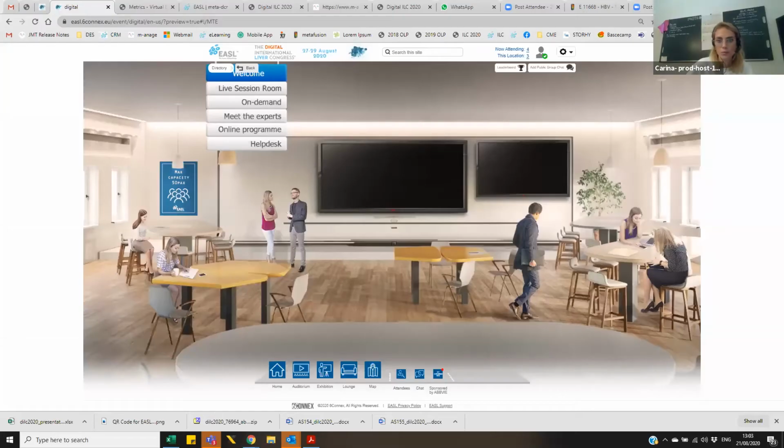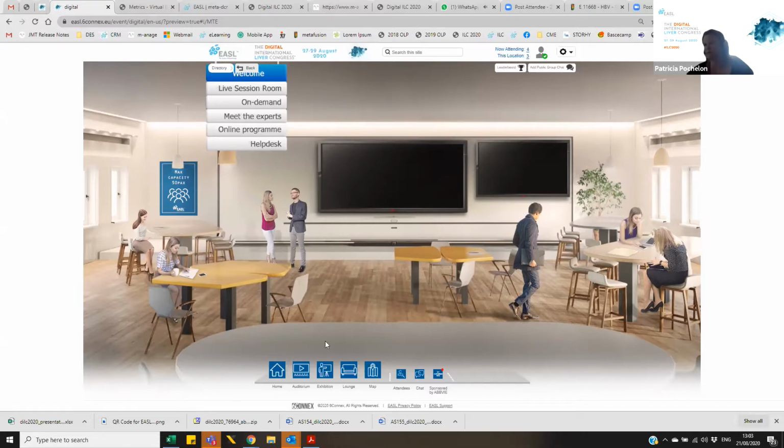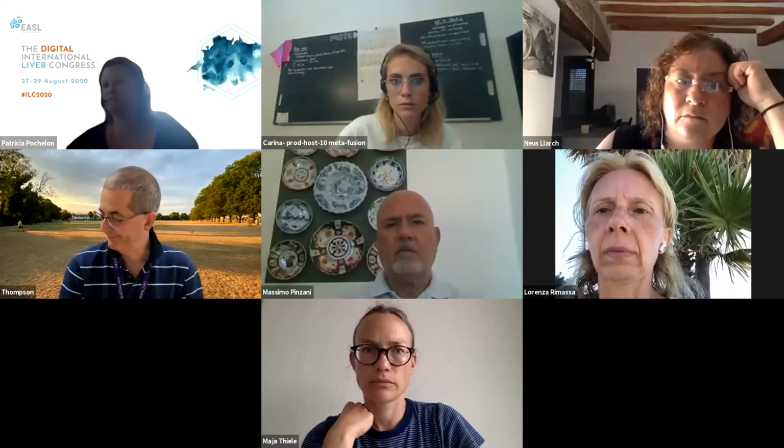I will share my, can I share the screen? So basically it changes the view, which is a bit annoying. I wanted to share my screen, but normally you cannot see Zoom, right? Do you see anything on Zoom or not? No. Okay, let's forget it. We saw your browser.